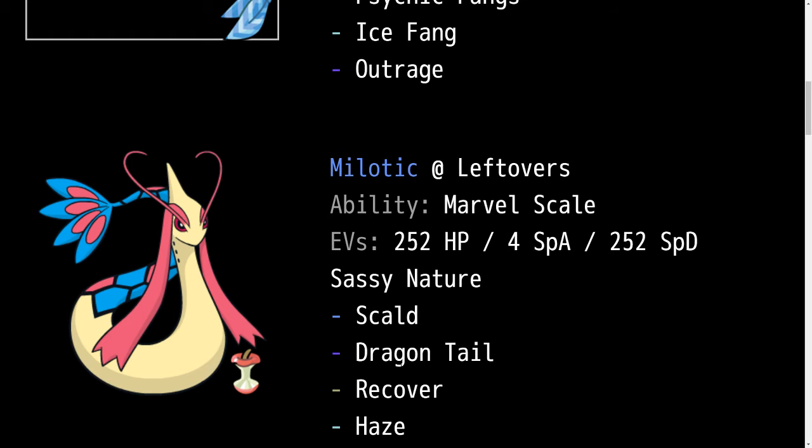That's mainly just for, under Trick Room, if there's someone I'm scared of, like they have setup moves, or they're setting up on their own, like Shell Smash or something, I just Dragon Tail them out of there.